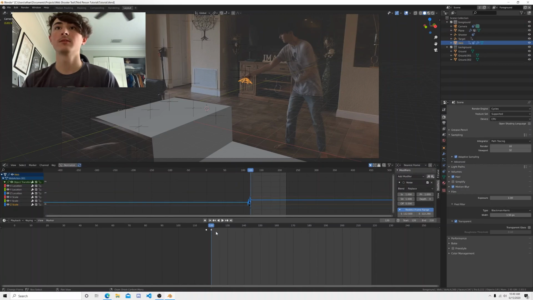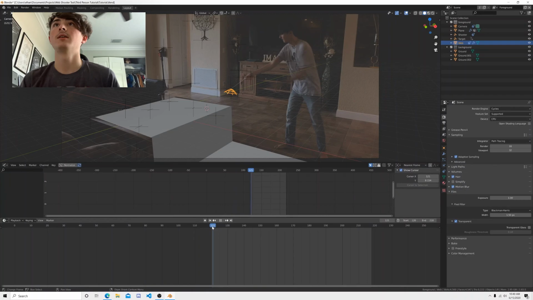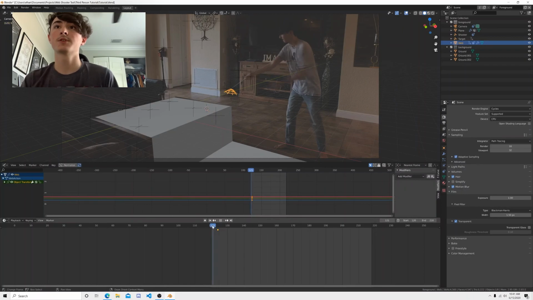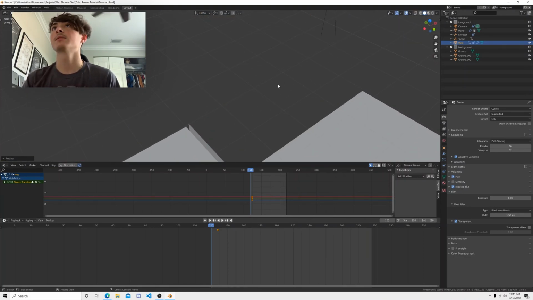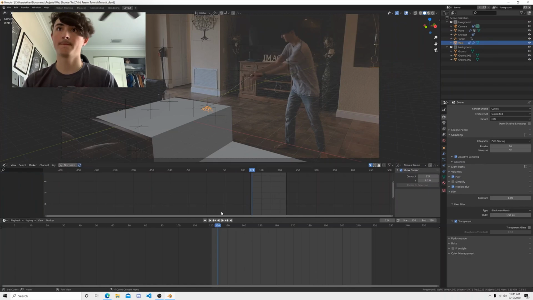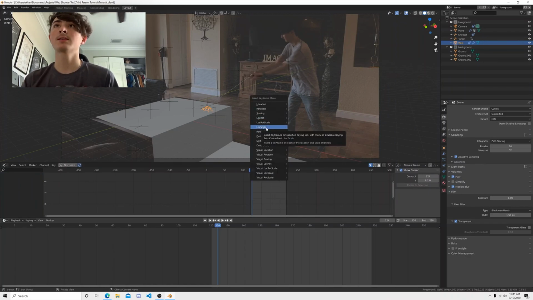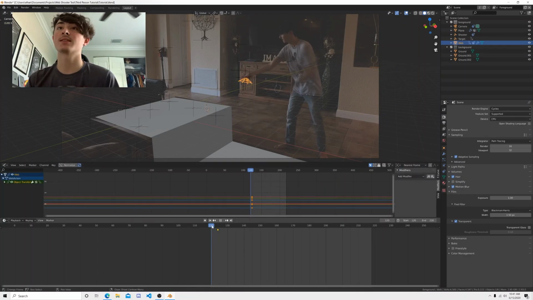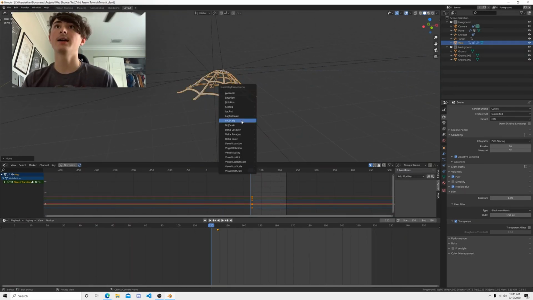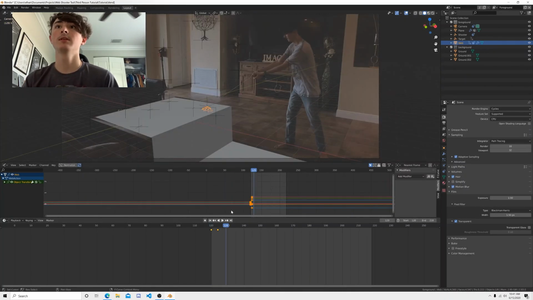So with the web, make sure this has no keyframes already. So we're gonna want to start to where it's supposed to be at full scale. So we're gonna go to I, scaling, go to the first frame, and scale it down because you shouldn't even really see it. Now the issue is the web is not in the right location, it's too high. So we're going to undo that and undo the first keyframe that we made. We're going to do I, lock scale. And it doesn't lock the scale, that's location and the scale. So we're going to scale it down, and we're going to move it up. Now it's much closer, I'm going to scale it down a little bit more, move it up a little bit more. I, lock scale. And now it kind of grows.